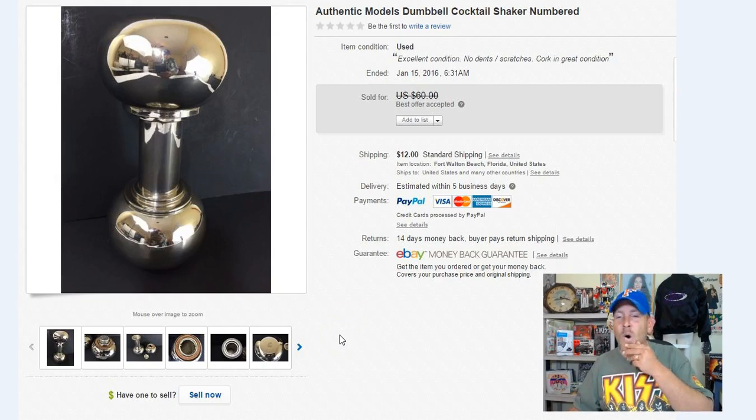This one, we had no idea what it was when we bought it. I think it was either $2.50 or $3. Had no clue what it was, and then finally got some help. It's a cocktail shaker, and the new ones can be $180. But this is used. I used my shining stuff and shined it up a little bit, and I ended up selling it for $48. It was the only used one out there. I didn't know a lot about it, and I felt comfortable taking the $48. I put 60 on it, and they offered me 48, and it was gone.